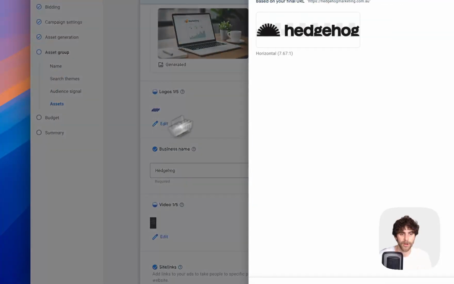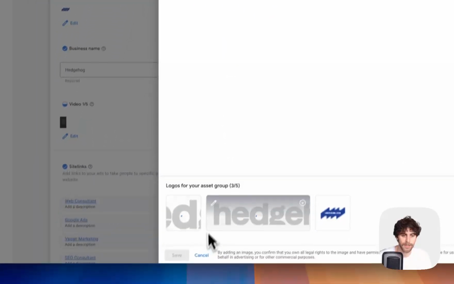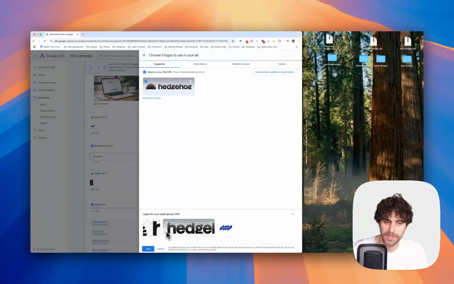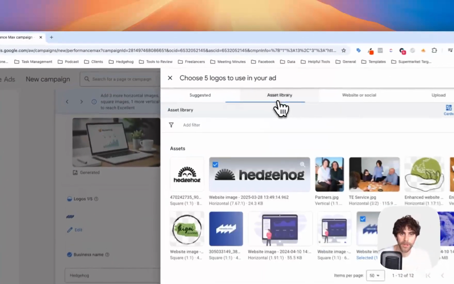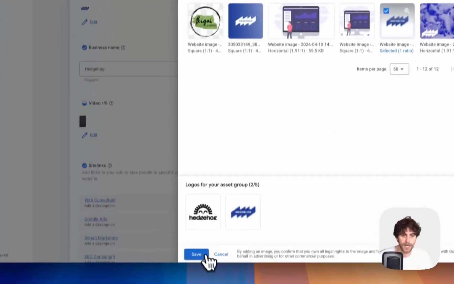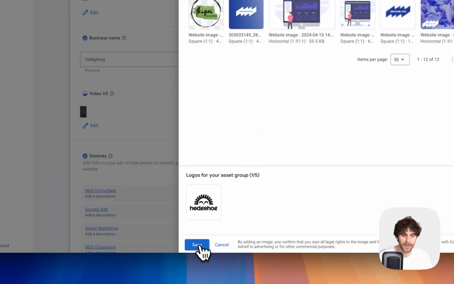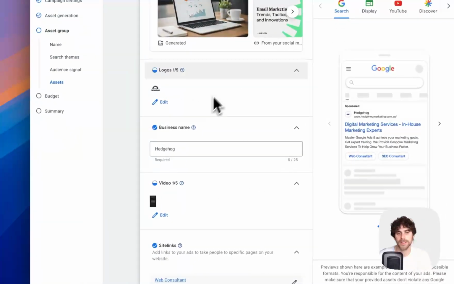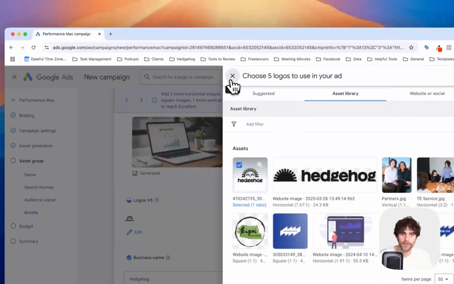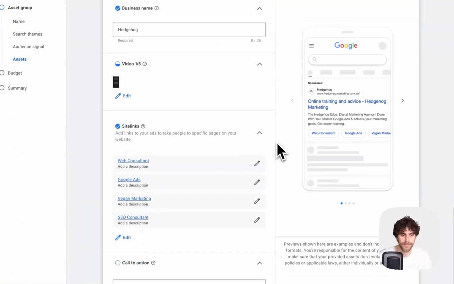I'm going to update my logos. So let's just put this logo in. You want to make sure that they always appear properly. You can see that these do not appear properly at all. So I'm going to go to Asset Library and I'm going to actually choose that one and untick this one because it is too wide and get rid of our old branding. Beautiful. Now it is ideal to have logos of different variations of size, so a horizontal and a square. In this instance, I'll just be showing you the square.